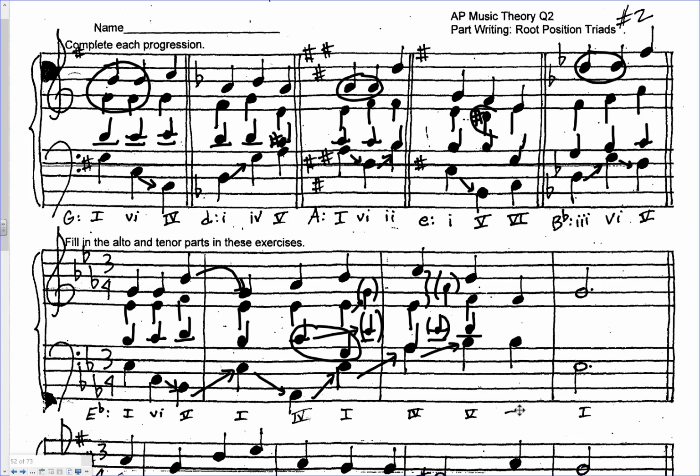Now I'm going to the 4 chord again. That's what that dash, the 5 chord again. That's what that dash means. And I'll double the root with the tenors, and the altos can sing the third, like so. Very tight, close-knit structure right there.